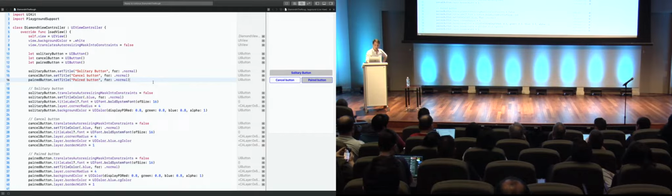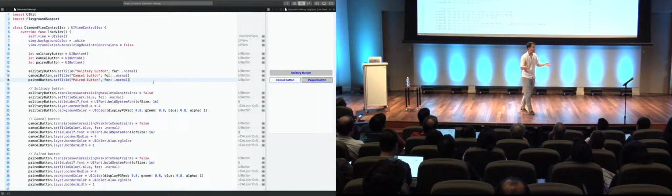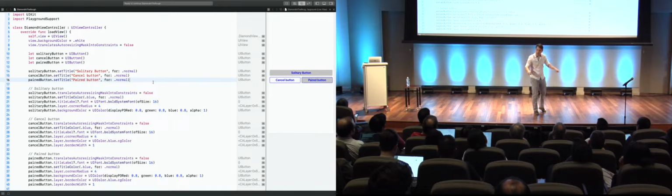So let's take a look. Before we look at the code for this styling, let's talk about what it is descriptively. We have that solitary button. Let's describe what it looks like. Well, it's got a light gray background, bold blue font, and rounded corners. The cancel button has a border all the way around, bold blue font, clear background, and rounded corners. Finally, last but not least, we have the pair button. It's got a bold blue font, border all the way around, light gray background, and rounded corners.